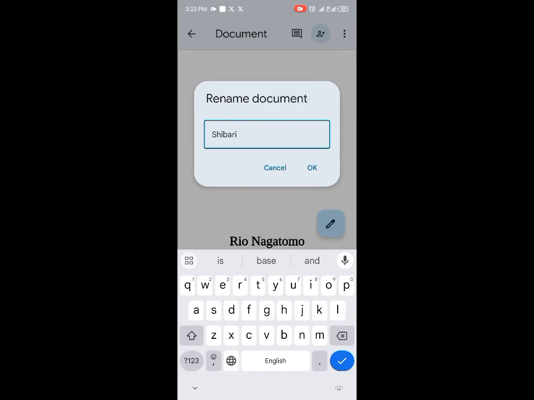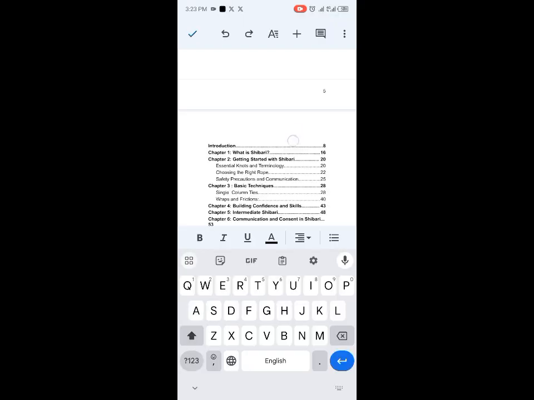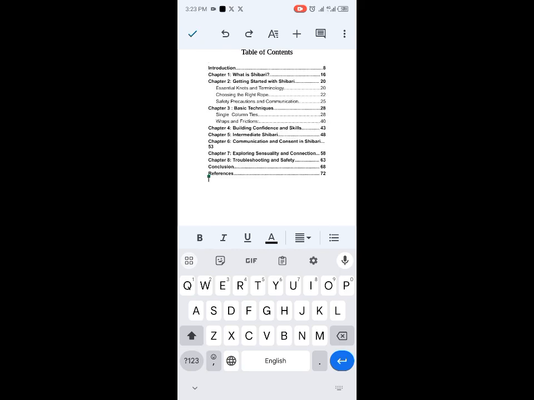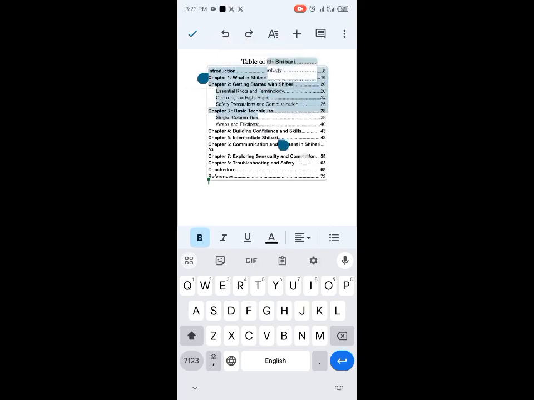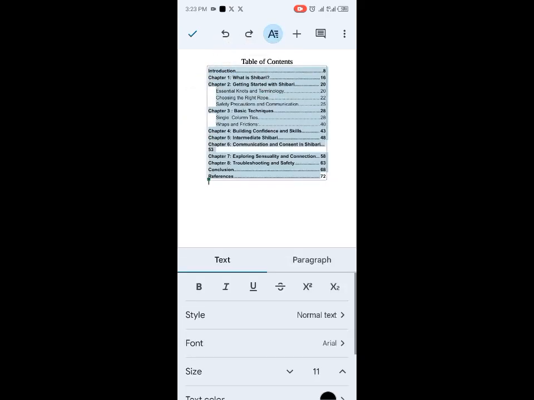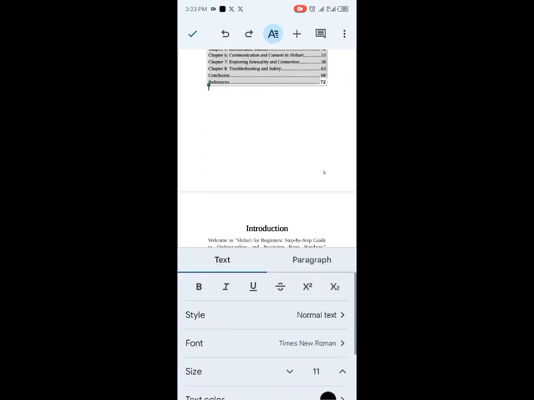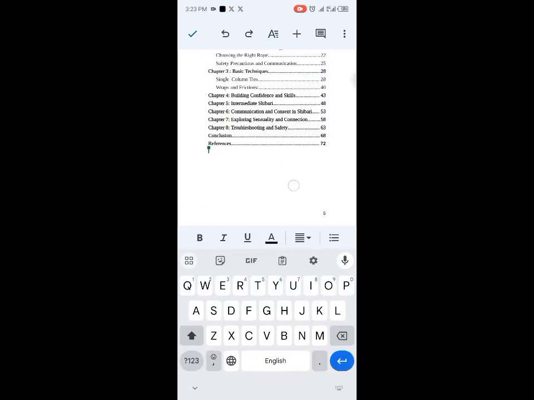So you click on OK, then you double click. Then let's check our table of content if it's available now. Click on back so that we are going to bring it together. Now let's give it our desired fonts. Times New Roman, don't forget that. Times New Roman. Then you place the size of the font, then a double line, 1.15 as our spacing. So we have this, at least you can see it is very standard.